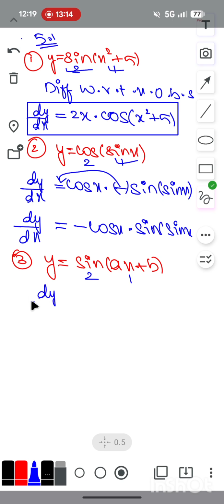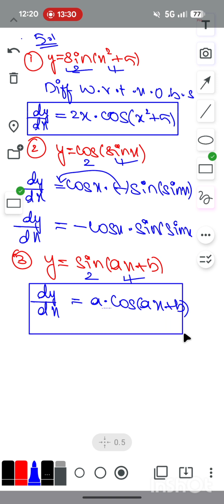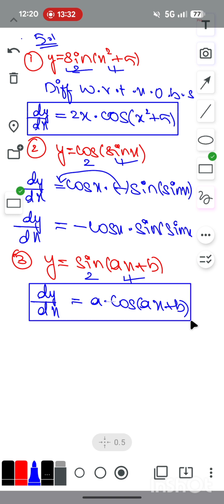When we differentiate this with respect to x on both the sides, we get dy by dx is equal to differentiation of ax is a, and differentiation of any constant b is 0. Second function is sine. Differentiation of sine is cos. Accordingly, we get a into cos of ax plus b. Very simple. Hardly will you even take 1 minute. Within 15 seconds, I hope you can solve the given question. So the next one, question number 4.